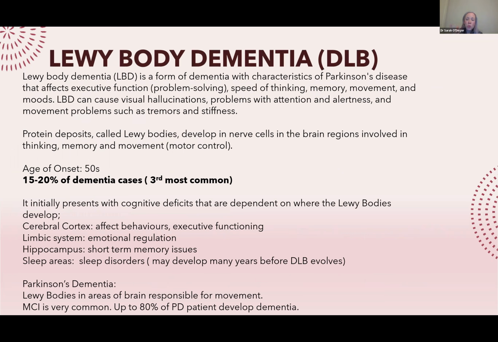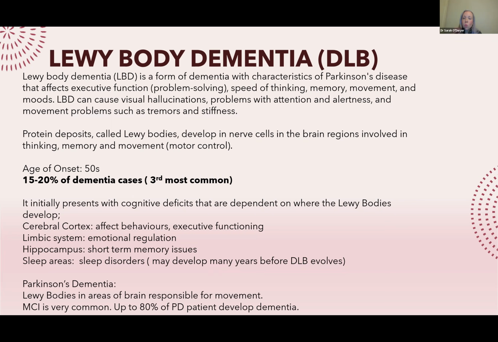You then have what we call the third most common type of dementia, which is Lewy body dementia. Lewy body dementia and Parkinson's dementia actually overlap and are quite similar. The average age of onset is lower, okay? It's about in your 50s, and it's responsible for between 15 to 20% of cases, or slightly lower in general. This type of dementia is not caused by plaques and tangles, which is what we heard in Alzheimer's. It's not caused by damage to blood vessels, which is what's caused in vascular dementia. It's caused by other proteins that are called Lewy bodies, okay? They're toxic, bad proteins that develop over years in our brain. Depending on what area of the brain they develop in really determines whether you develop a Lewy body dementia or whether you develop Parkinson's disease, okay?